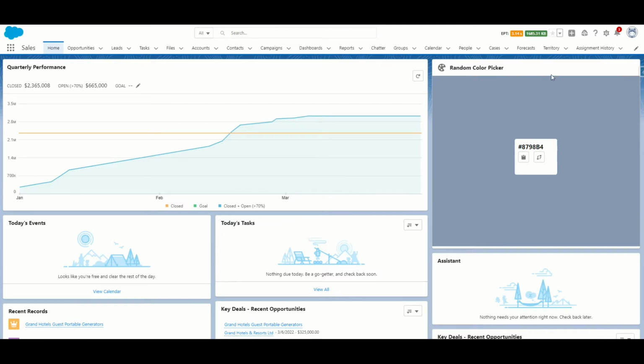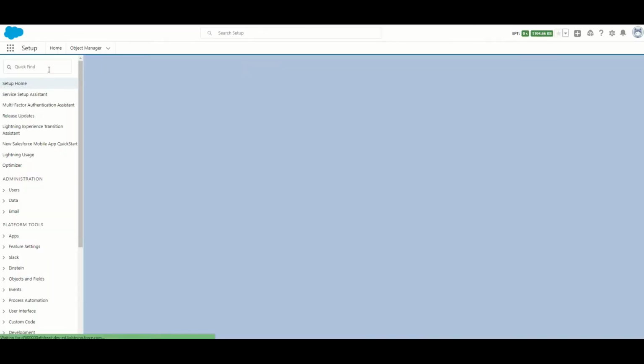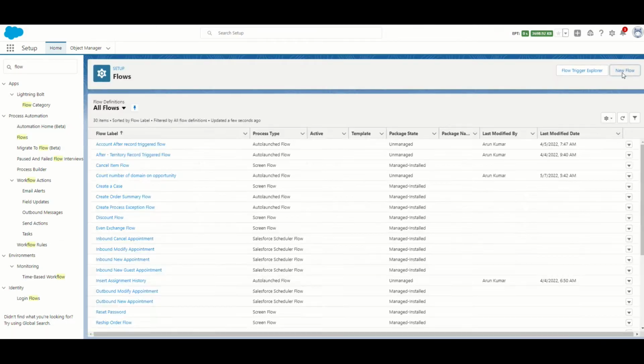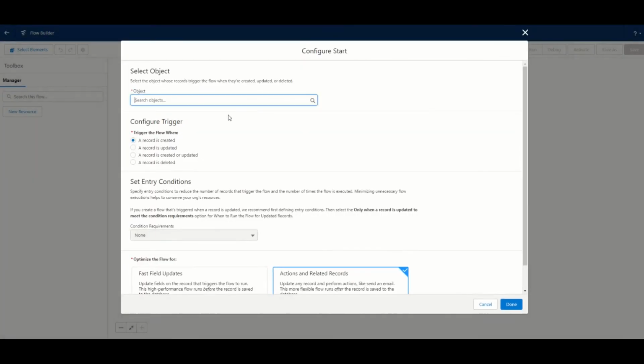Here I am in a developer org. Let me create a flow. I will go to setup and search for flow, and then click on new flow. Here we have to select the flow type. I will select record triggered flow, and then we have to select the object.